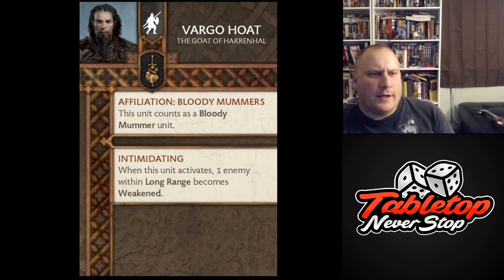Here is Vargo Hoet, Commander version, the Goat of Harrenhal. He has affiliation, Bloody Mummers. Any unit he's in counts as a Bloody Mummer unit, which will correlate with his tactics cards, as we'll see in a minute. And then he also has Intimidating. When the unit activates, an enemy within long range becomes weakened, which we'll also see in a second, synergizes really well with his tactics cards. Handing out tokens at long range is great. That bubble around a unit of long range is actually really big. In most games, you're going to get to use this a lot.